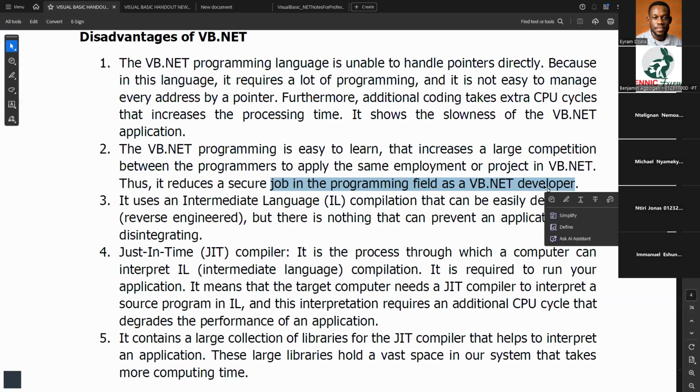I quite remember when I was in my undergrad, a course mate of mine developed an application with VB.NET. As at that time, we didn't have a GPA calculator.